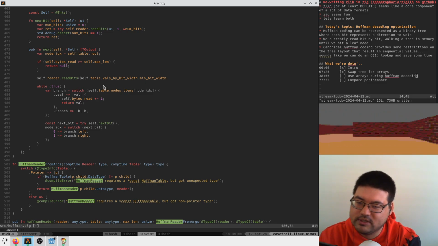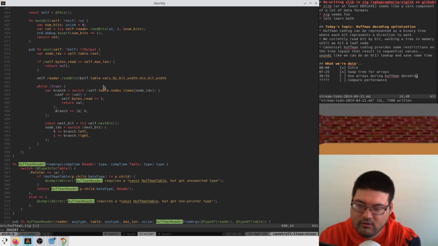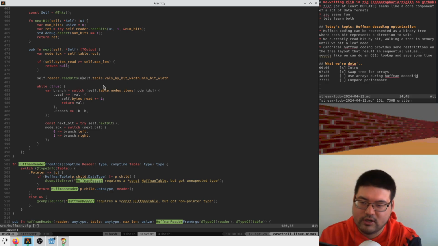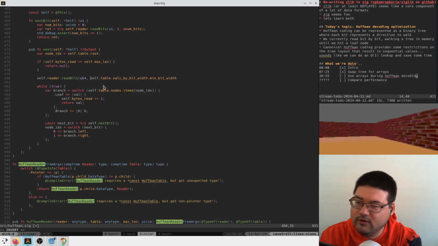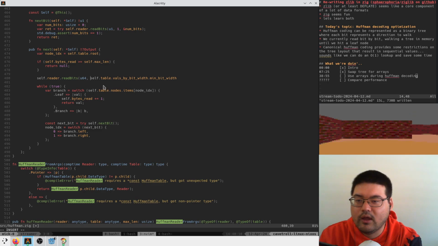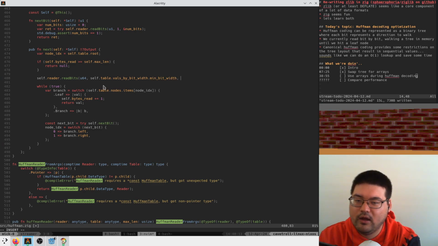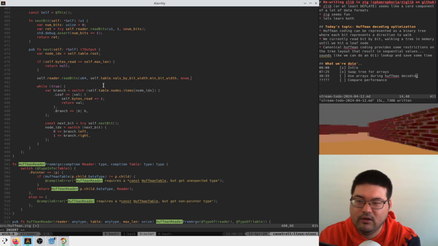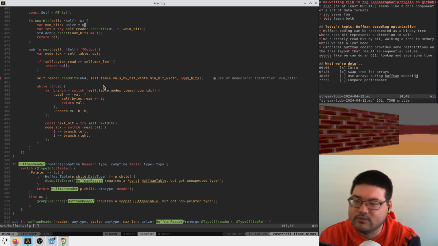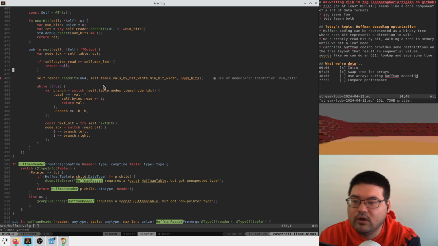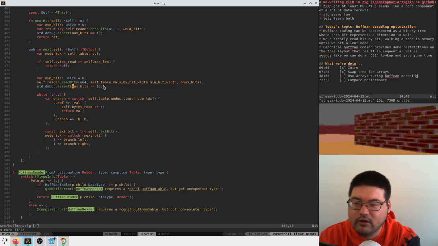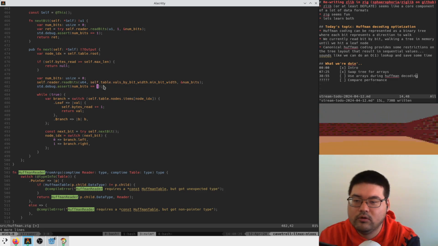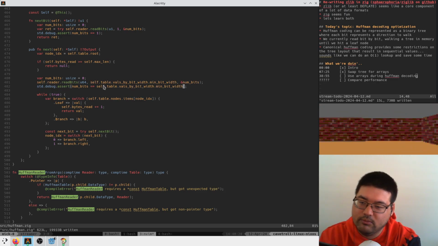And it needs to read them into some value. So I guess we'll just do U64 for now, because I'm not really sure what we are going to end up needing. And then we're going to ask it for how many bits it read, because that's what we do up here. And then we can assert that the number of bits that we read is how many we actually wanted. But I don't think that should make a real big difference.